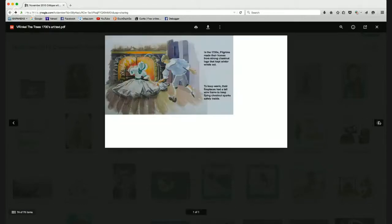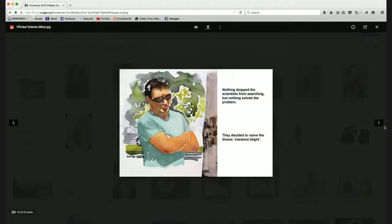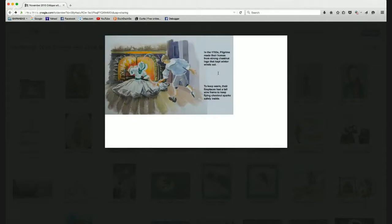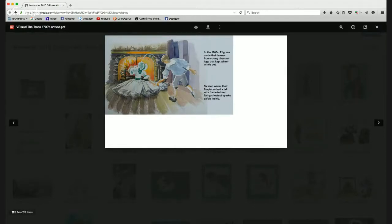So this is a portfolio piece. Now I've got a feeling that the color on this background should be white up here. I think it's a dark scan. But once again, I think she's got a good handle on watercolor. She really seems to understand her medium, doesn't she? Very good, which is important to art directors. That's for sure.